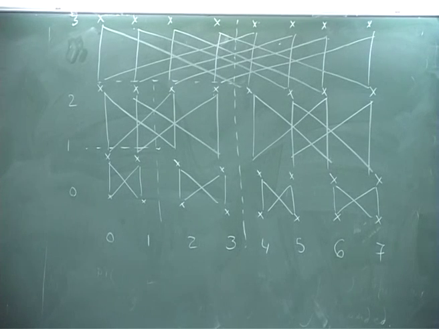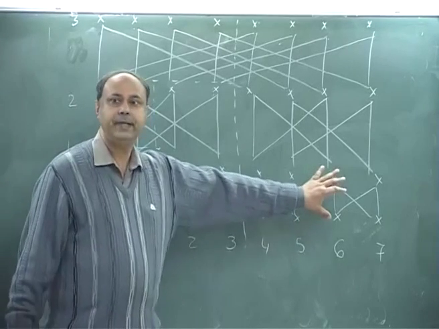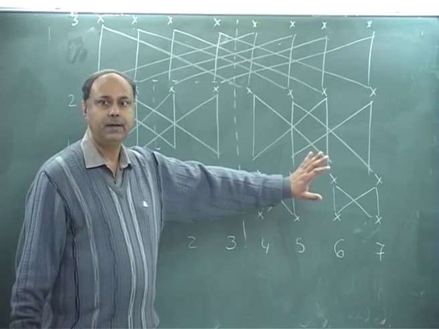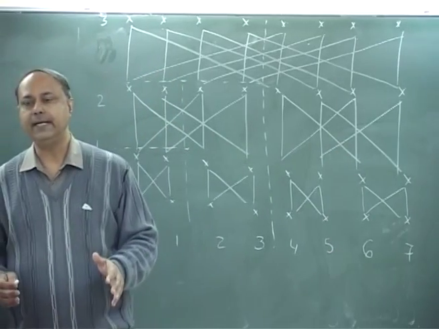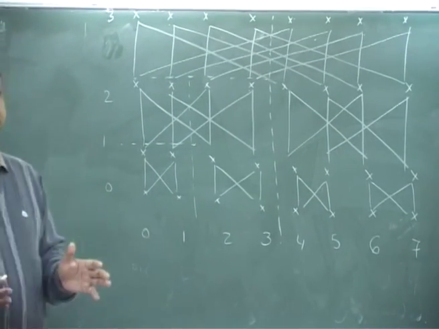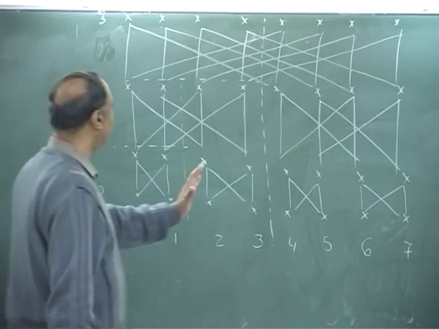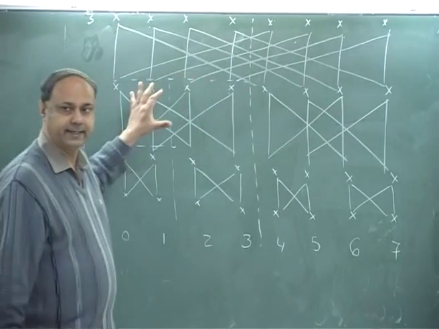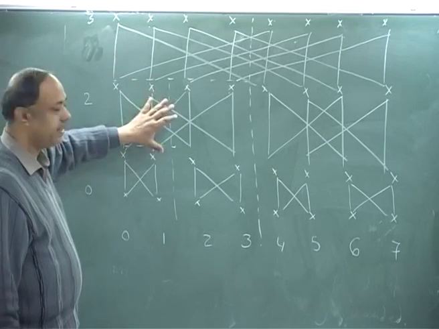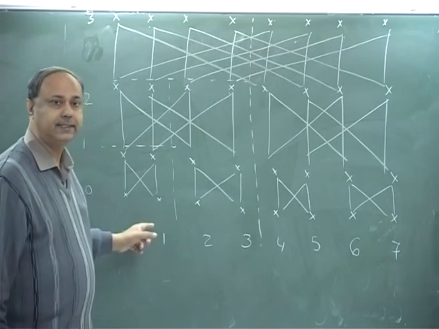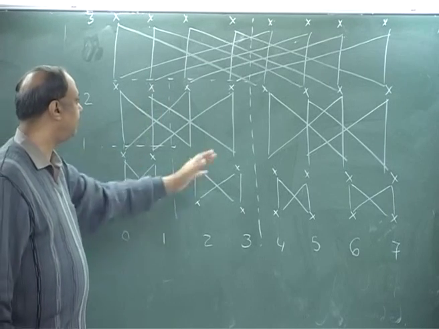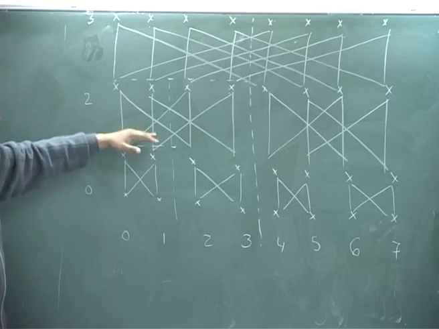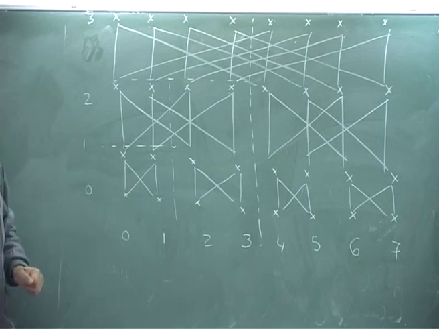But in the first step, these are not connected, means in zero row. See, my point is how I will be bringing this data I will discuss. But the best way is that you divide into two groups. You bring this data here, then you bring this part here, then your reduction is another butterfly. Again partition, you bring it here, you bring down, then you get another butterfly sub-model. This is the idea, right?